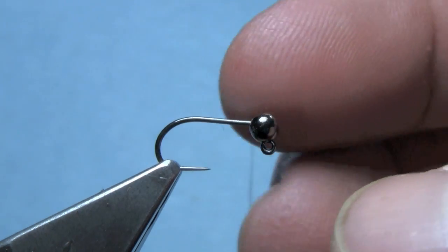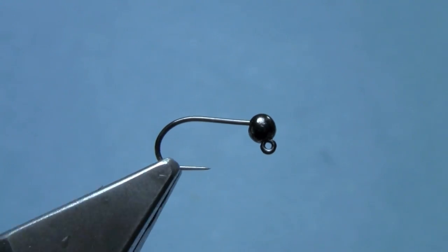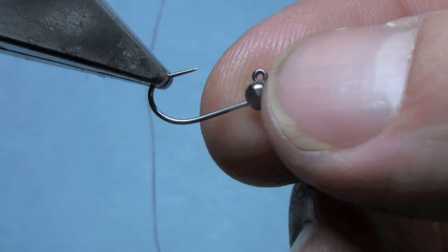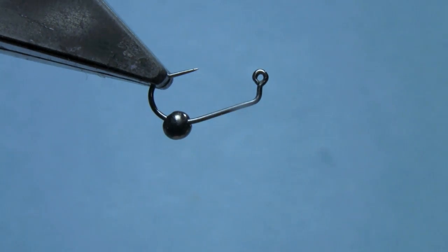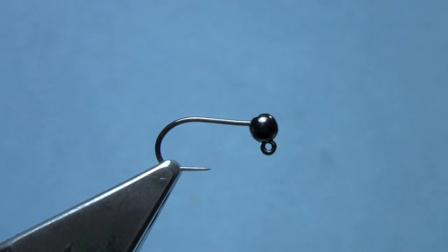Again, this is tied on the Umpqua C400BL competition jig hook. We've got a slotted tungsten bead on. I believe this is a size 14 hook with a 1/8 bead. This will help make this fly ride hook point up, that kind of jig style hook, so that you can bounce the bottom effectively, and it's a great fly to be used in European nymphing techniques.